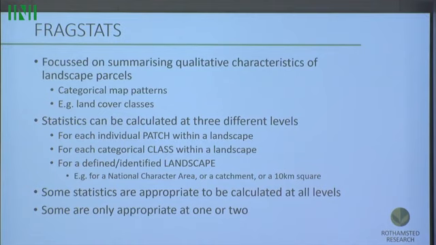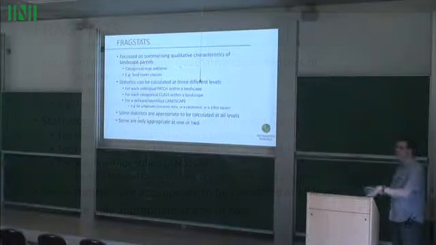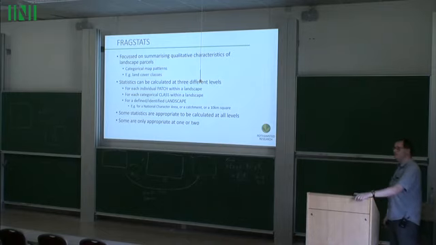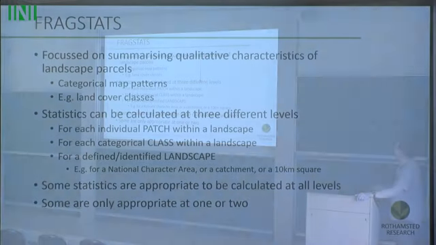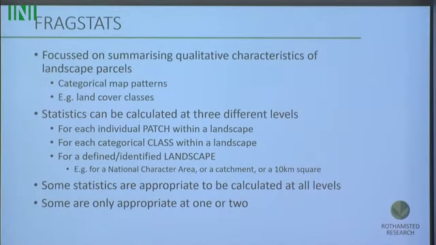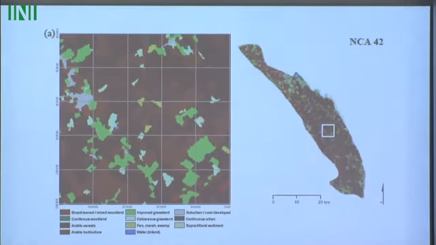And I had a PhD student who worked on 10 kilometre squares, a grid within Warwickshire, for a project that she did as well. Some of the statistics are appropriate at all the levels, some are just appropriate at some. All I've done in the next few slides is describe the different sets of metrics that are there. I'm not going to do much more than that, but just point you in the direction of where there is more information. There's a 187-page manual for FragStats, so you can find all sorts of useful information in there.